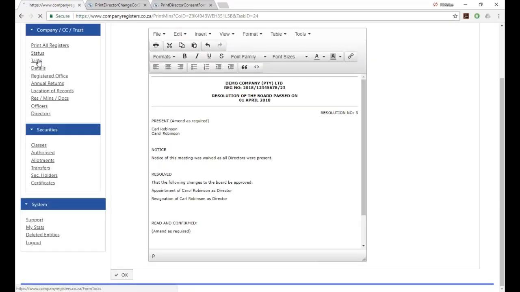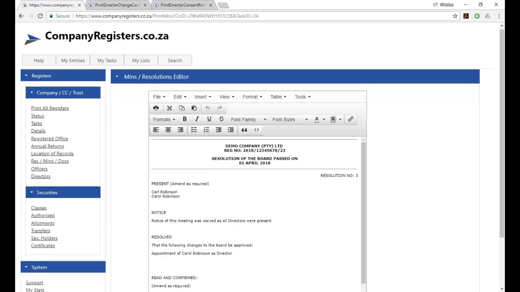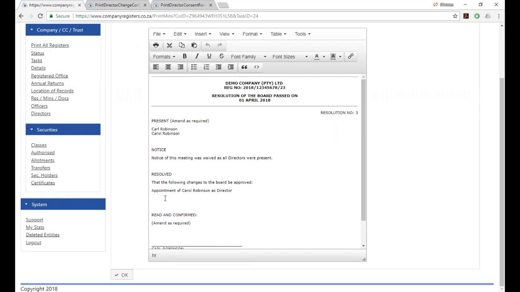If I go back to my tasks and try to do that resolution again, remember, it's just an assistance. It's actually going to go back to what it produced the first time without the other part in it. It didn't save that document. We've already printed the document. It's just a tool to assist in getting the job done. So it's completely flexible. You can change it and use it as you see fit.